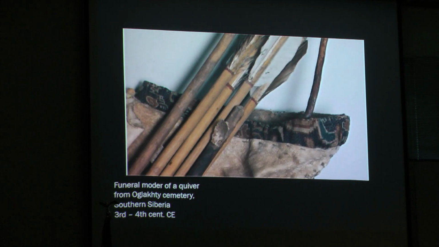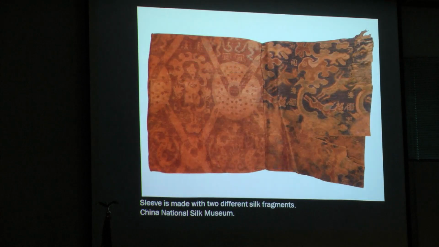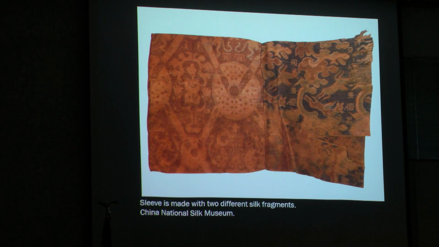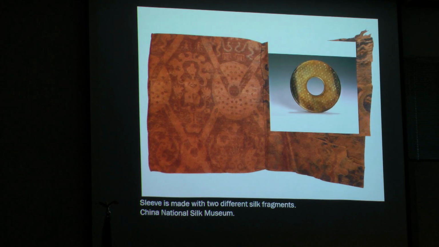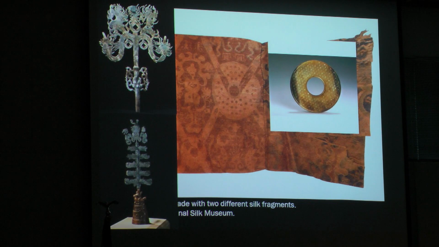One is in southern Siberia. Here is the border of a quiver, a funerary quiver, dated to the 3rd, 4th century BCE. Another interesting piece is this one, combined with another Han textile. This is a kaftan sleeve, and it is particularly interesting because here you can see a jade bee, like one of the types that you have in the Asian Art Museum here, and even more interesting, these female figures that really connect to the Mother of the West in the museum from the same period in the Asian Art Museum.